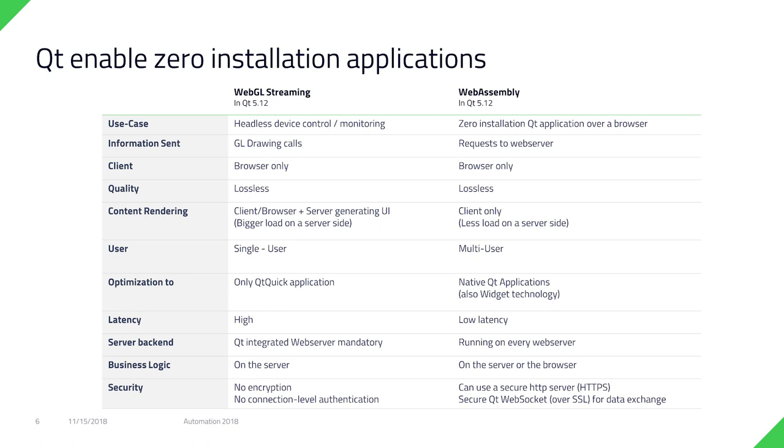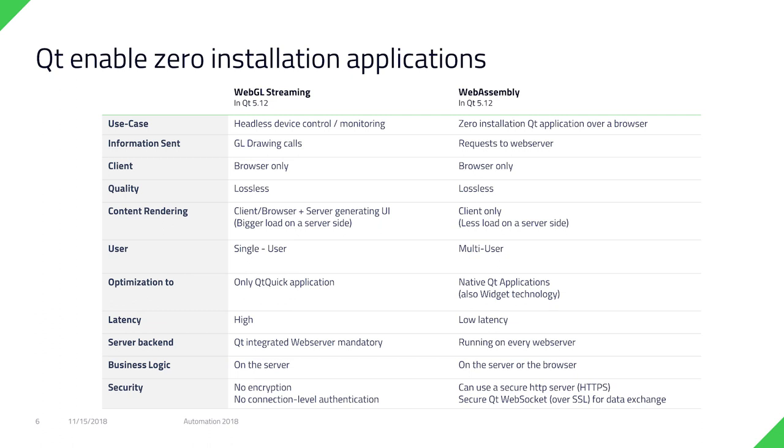Something really, the next point is something you should take into account when making a decision between these two technologies. It's about latency. So with WebGL, I explained it earlier, there's really this streaming of potentially a lot of information being exchanged. And that means that the further away you are from the server, the more there could be issues because of latency, especially with input latency and what you actually see being rendered. While with Qt for WebAssembly, everything is executed and rendered on the client. So of course, there is no latency, at least between input and rendering. There might be with the data exchange, but at least not between input and rendering.